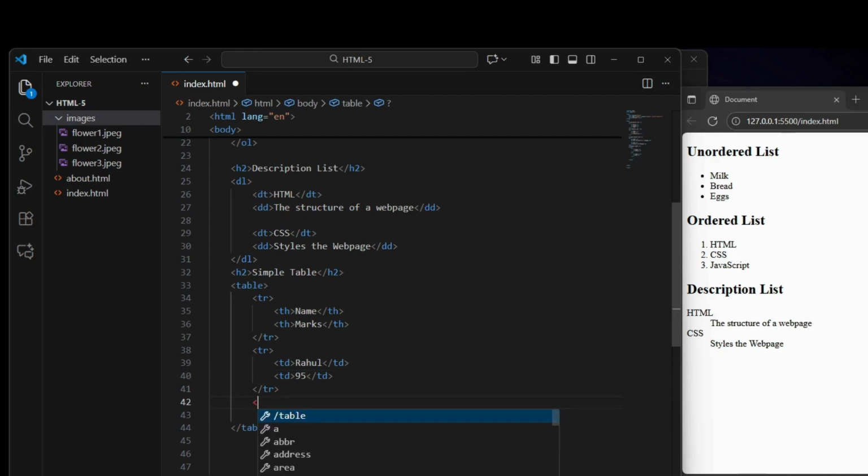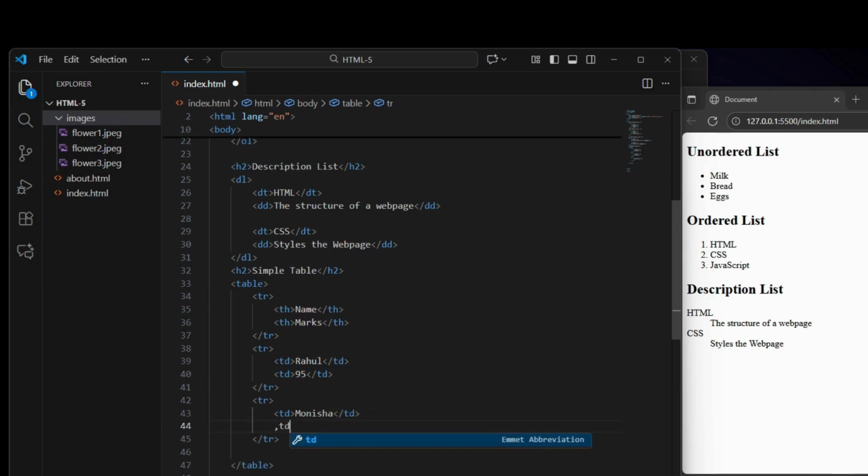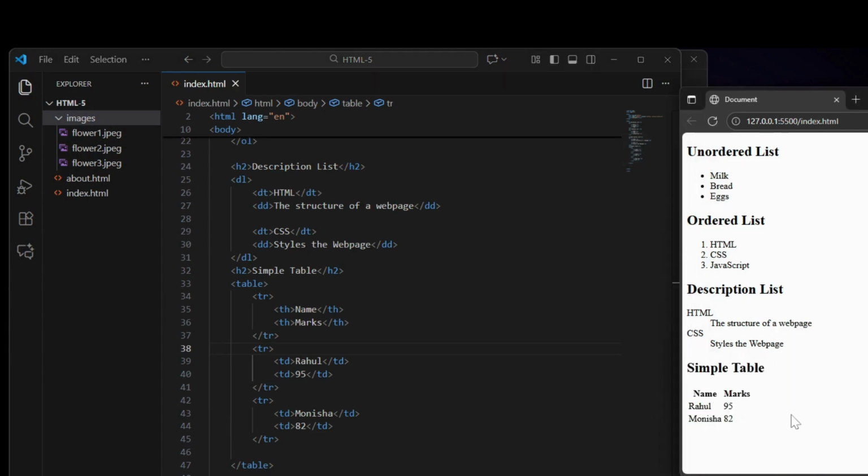Second is the second row. As tr within the row, and there should be a td, Monisha, another name, td, sorry, TD, marks is 82 and simply save it. You see the table comes here, simple table.